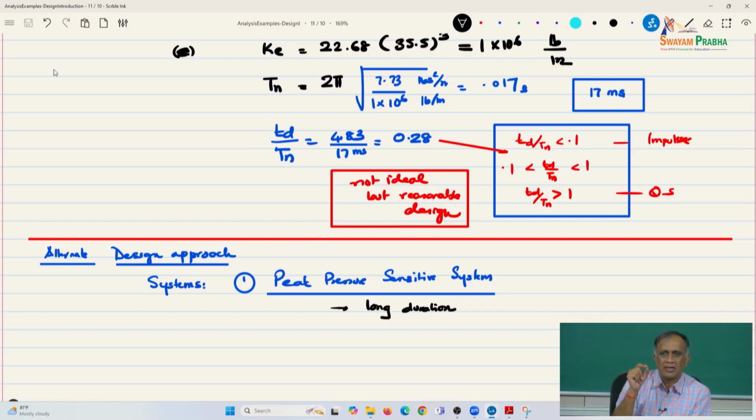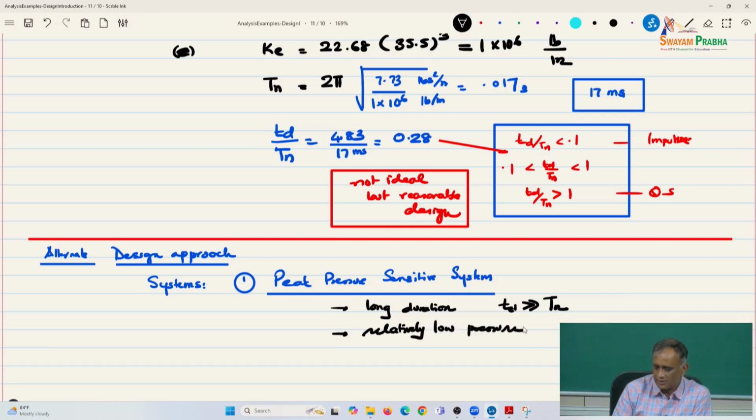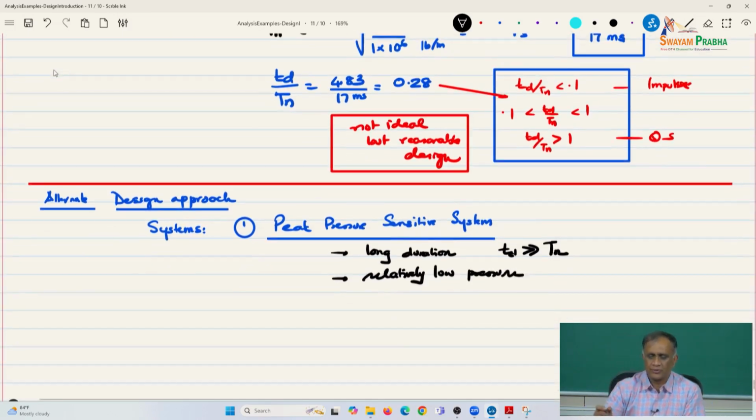And there also play around. We have initially talked about TD by Tn being low, medium and high, and then where the response, we have drawn a triangle. So, number of things you can try on your own. So, long duration, make sure you give that response time to be much longer than the loading duration, and it also gives you a relatively low. If the pressure value is low, the duration is long, that is one indication.